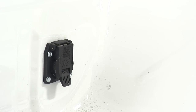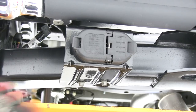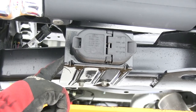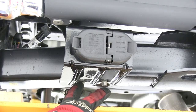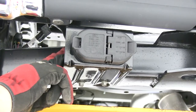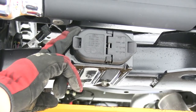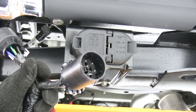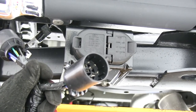Now with the 7-pole mounted in the pickup bed, let's go ahead and get underneath and route our wires and make our connections under the bed. Next, we're going to go ahead and remove the bracket holding the current manufacturer's 7-pole on. There are two bolts holding the bracket. This will give us access to remove the manufacturer's wiring from the manufacturer's 7-pole and plug the new Pollak 7-pole in line with the manufacturer's wiring. Let's go ahead and remove the two fasteners now.